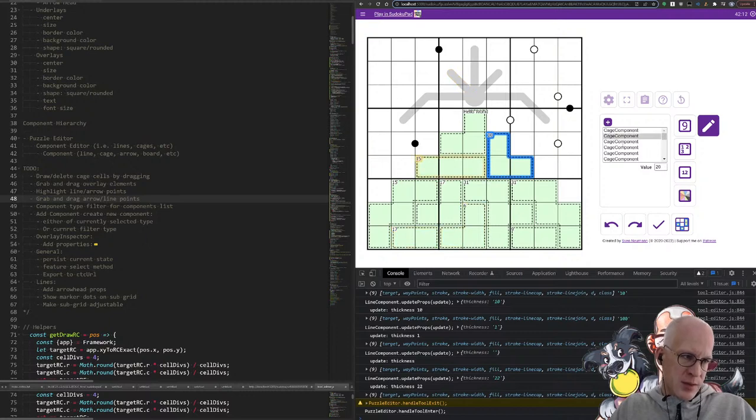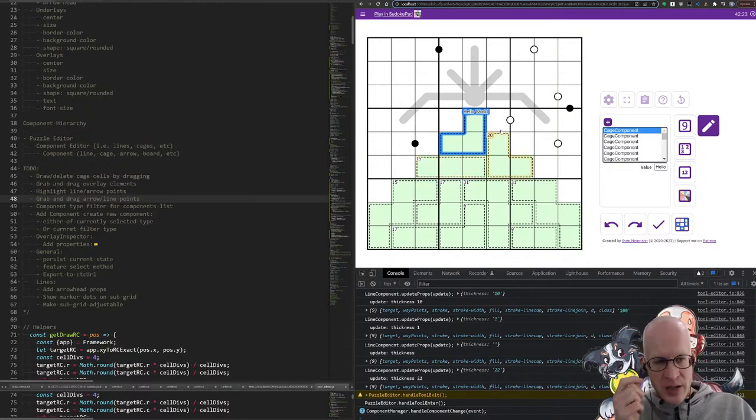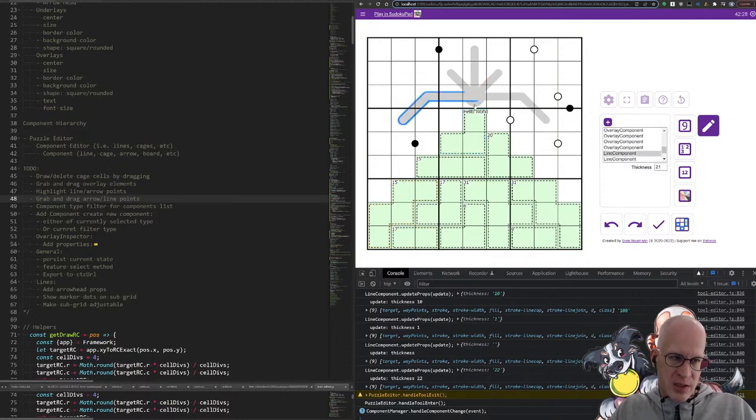I was discussing this the other day, thinking about this list. This list should be there, but only because this system is imperfect. The better the selection system gets, the less you're going to need this list. What I'm hoping is that eventually this list is minimized, collapsed, or hidden in some way, and you just select things here and drag them. Only occasionally, when there's something weird underneath that you can't grab, you show the list, maybe on a second tab, and manually select the specific thing.